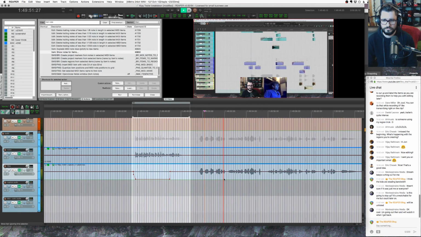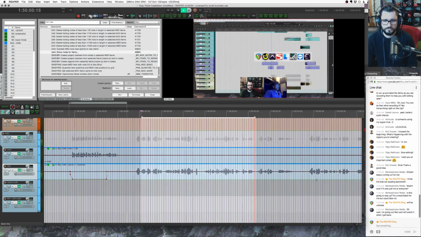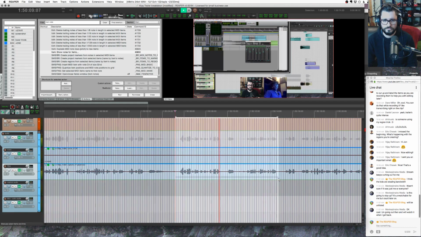The LFE group is something that I always like to cut as a separate group. It's a habit that I picked up from working in Pro Tools, because in Pro Tools the LFE fader is a post-fader send.